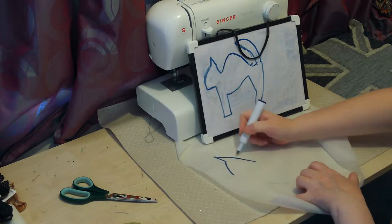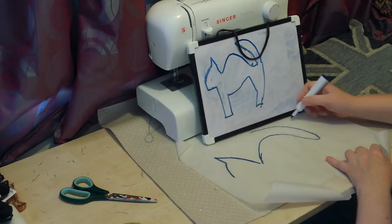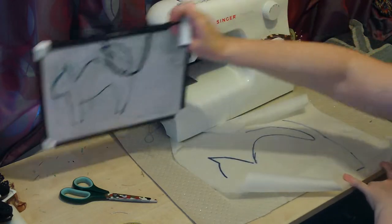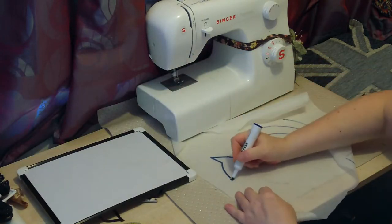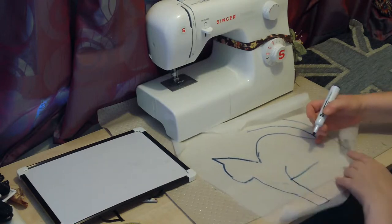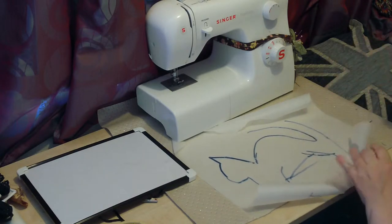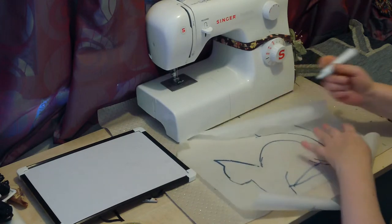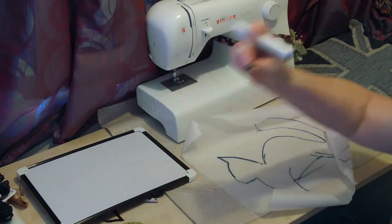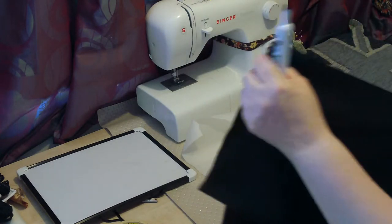I've done a sketch and I'm just copying it onto a bigger bit of paper. Now you can actually sew this paper whilst you're doing the sew — in a way it's kind of easier and helpful. I can put a copy of this up on Facebook so you can just download it and get it to the right size. What we're going to need for this make is a picture of a sideways-on, scared, yowly black pussycat. I've also got some safety eyes and some black fleece.